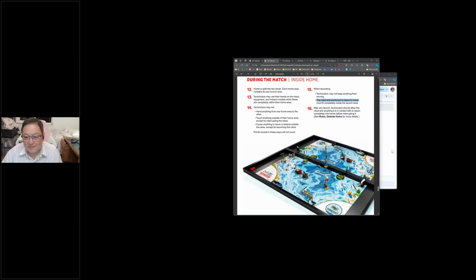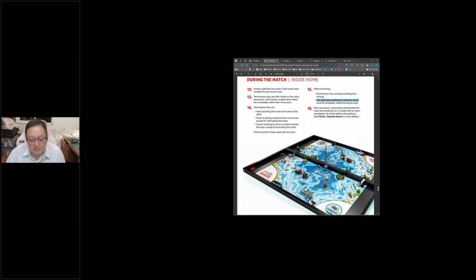Let's see. Do both coaches need to be present? I'm going to cover that during preparing for your tournament, but the answer is no. At least one supervising adult, which is usually one of the coaches, is the bare minimum.